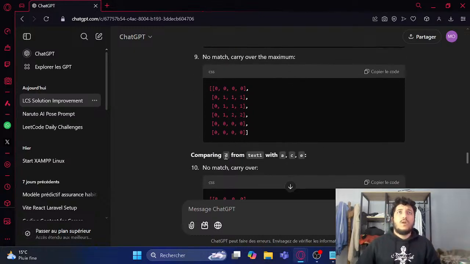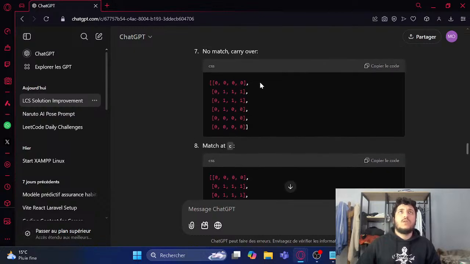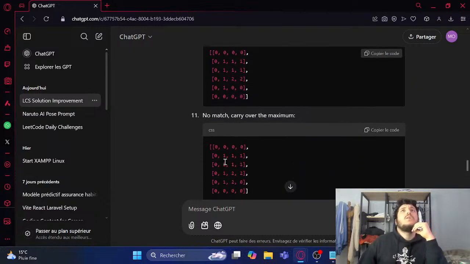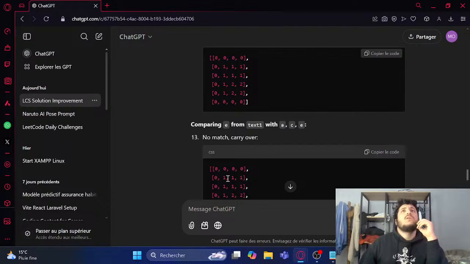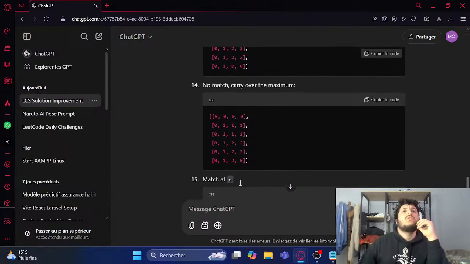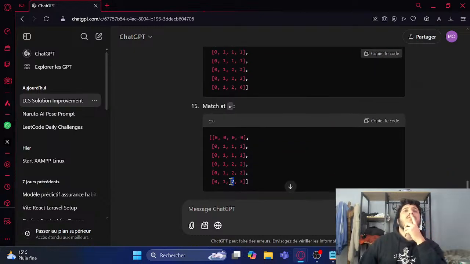So 2, D, there is no match, 2, D from text1. No match, no match. E, there is a match. 2, there is a match. Oh, E, there is only 1 match. So why did he choose 2?